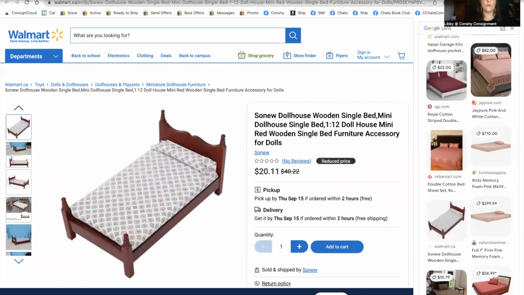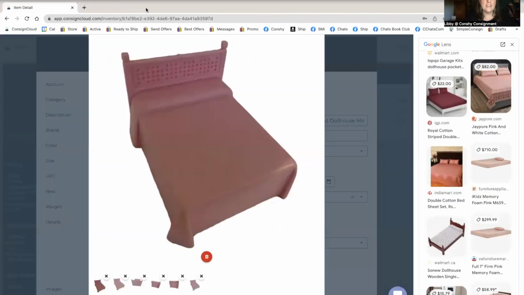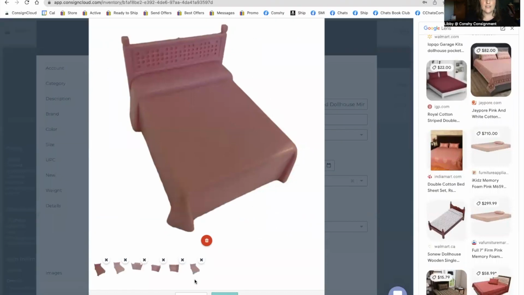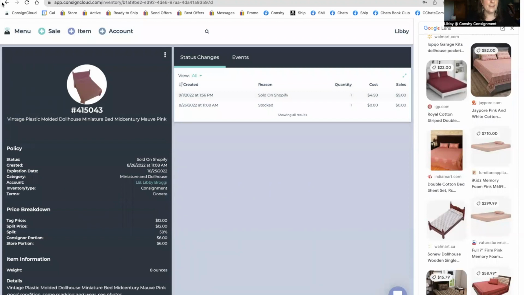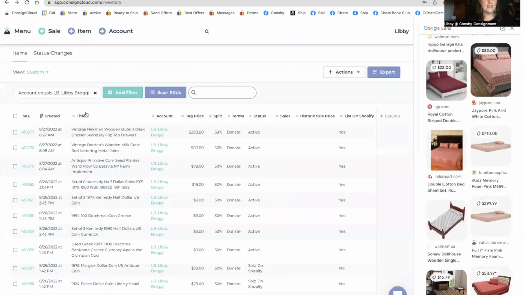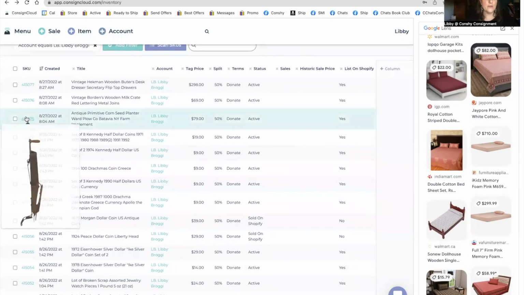Obviously, this is just a quick and dirty way to do the research, but it was such a time saver for me. Let's do one more here that I needed to figure out. Oh, this was a good one.